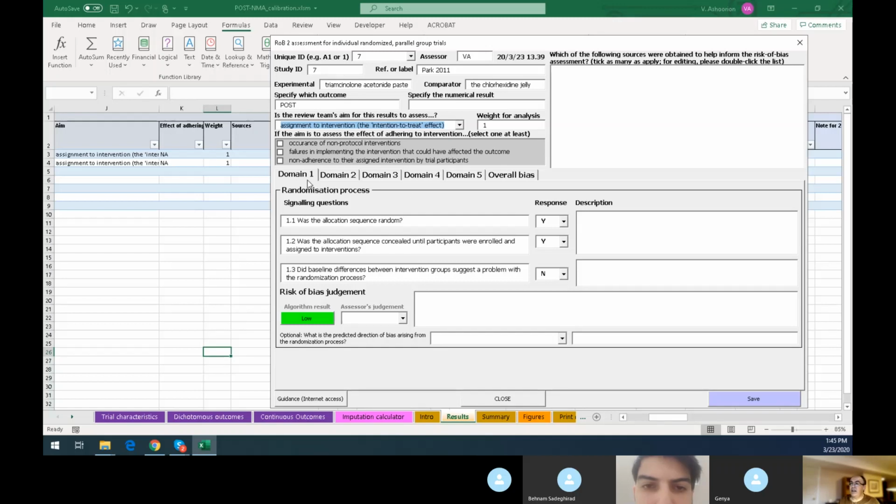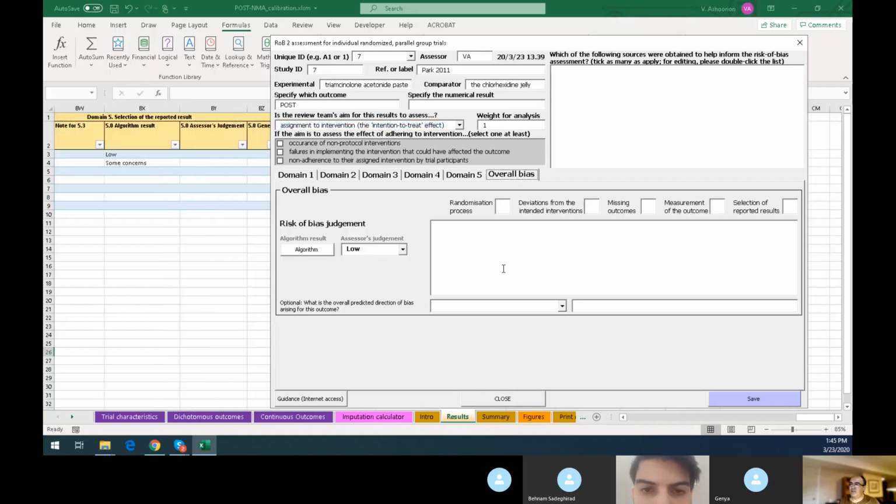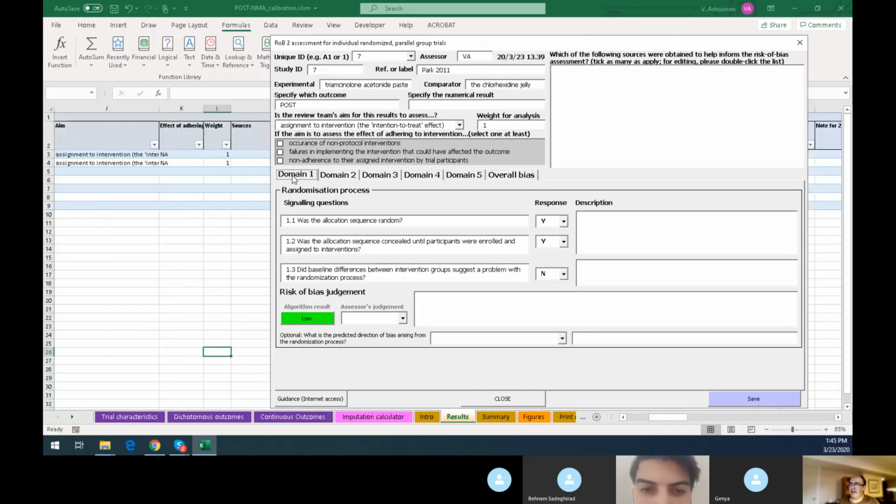In the next part, it shows the different domains, domain 1 to 5. We don't need to assess the overall bias, so it's not used for this. You don't need to complete that part of the form. Just complete the domains and the questions for domain 1 through 5. For each one, there are five options: yes, possibly yes, possibly no, no, and no information.